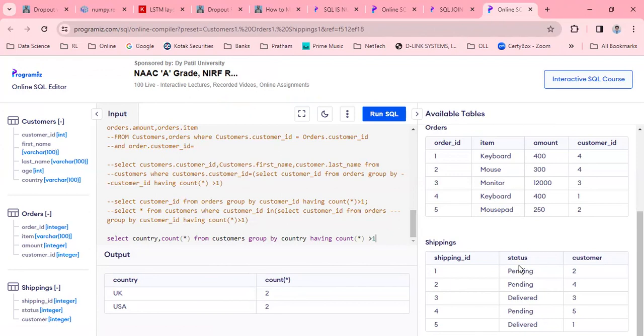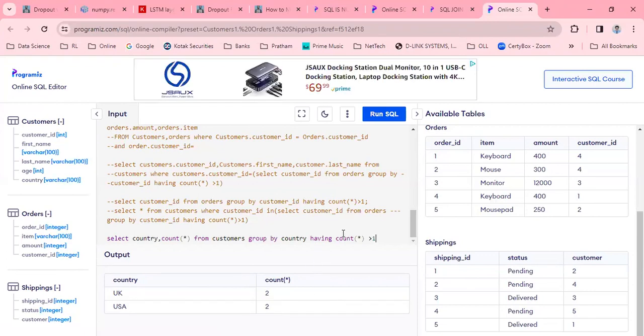So all these queries, try to save them in your notebook. Create a SQL notepad and write all the queries in it. Try to take a screenshot also, if possible, for each query, so that you will remember what you have done. Actually, after a few days, you try to forget things. So if you have the output, then you will come to know immediately.